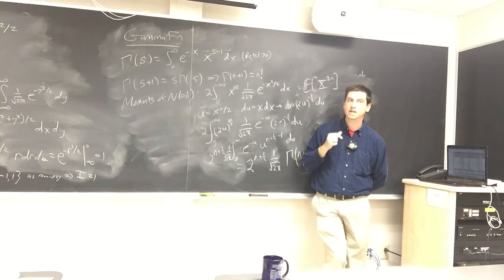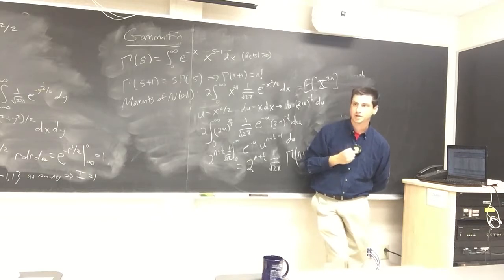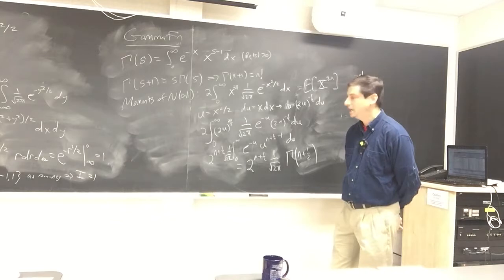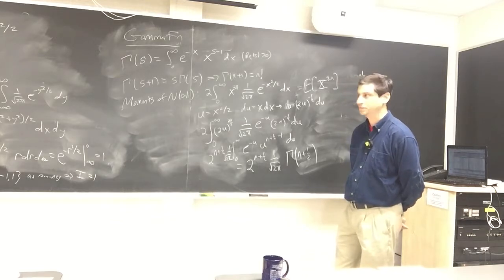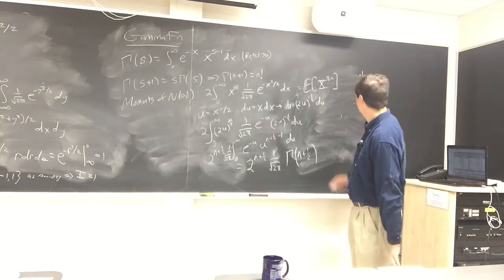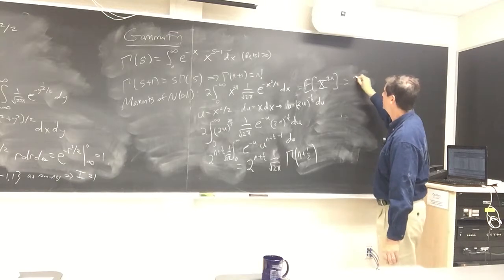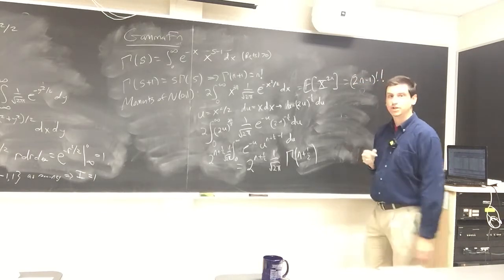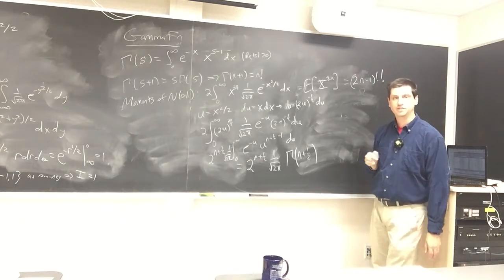If your distribution is finitely many point masses, if it's 12 point masses, you only need the first 12 moments to uniquely determine it. But when you have an infinite distribution, a continuous distribution, then it's a little bit more complicated. All right, so the last thing which I'm going to just note is it turns out this equals 2n minus 1 double factorial. So the double factorial means every other.